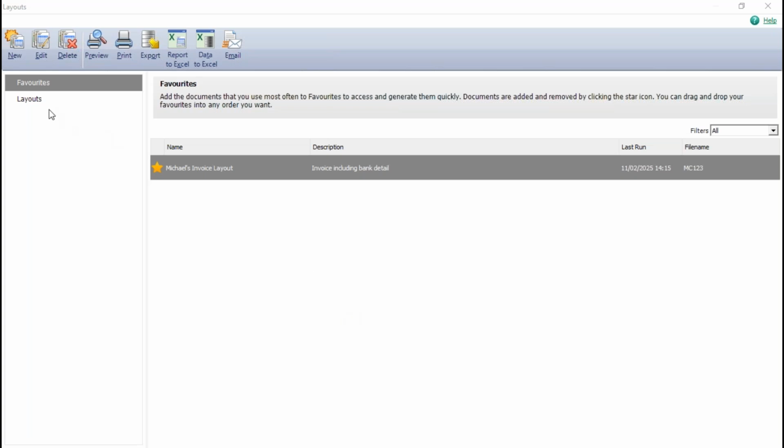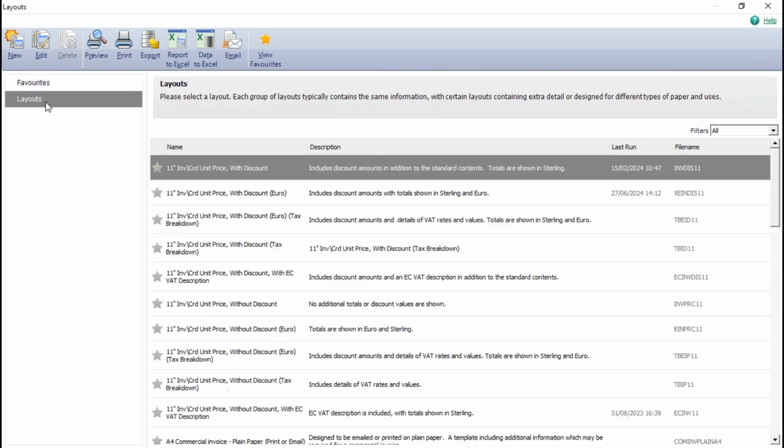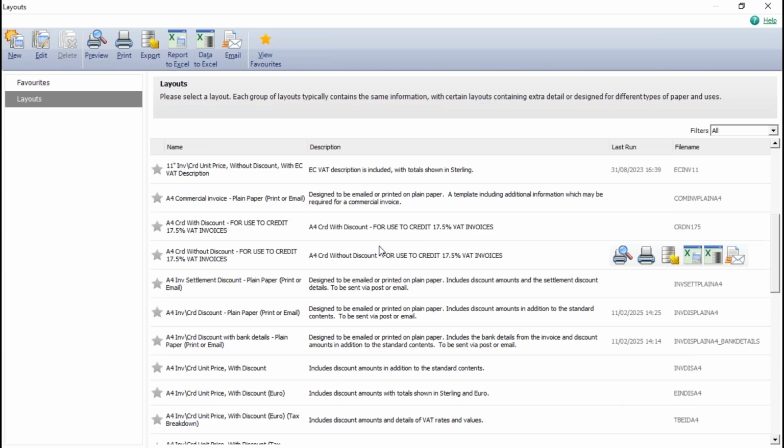So when they come into print an invoice, they go into the layouts, they would see exactly the same list of layouts that I have. So if I make any changes to those, that's fine. All my colleagues that work directly on a PC that links to that data on the server, the layouts would be the same. So I only need to do that once.